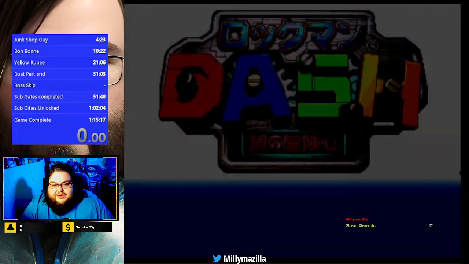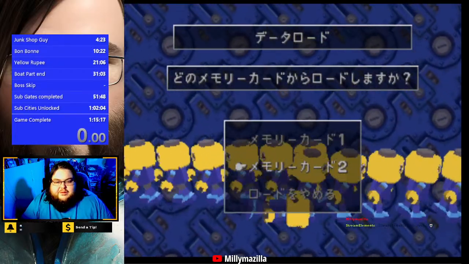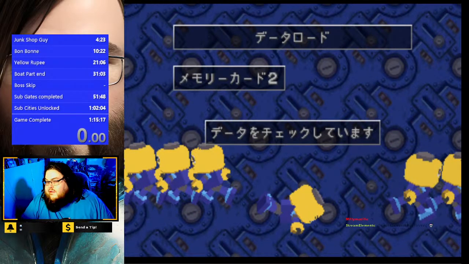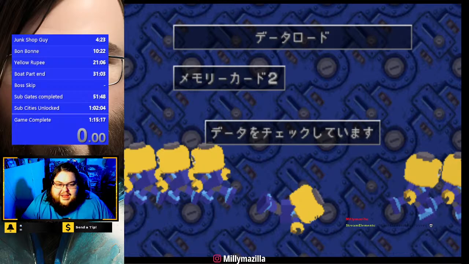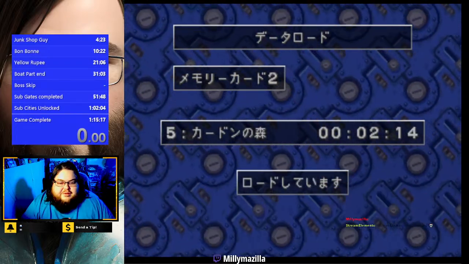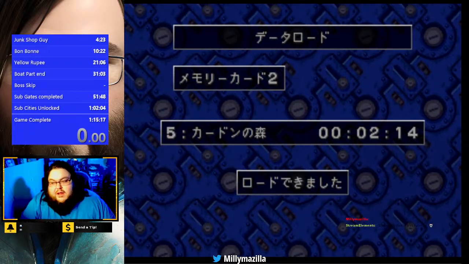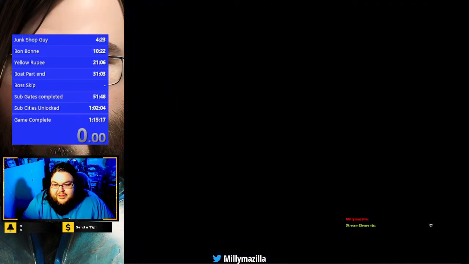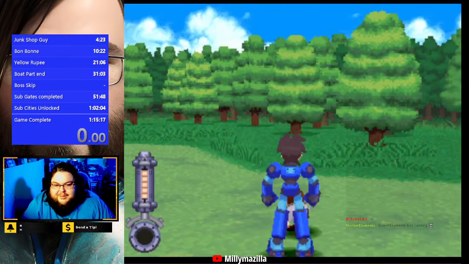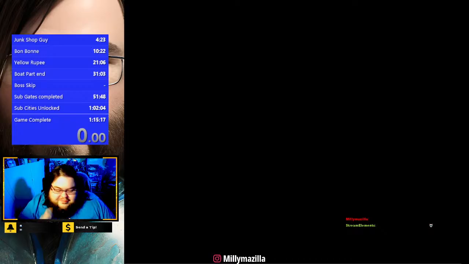Okay, so I gotta do a cheeky get-it-into-easy-mode. I have a game save that has easy mode unlocked, and then if I just quit out to the menu, I can just save and quit and then play on easy mode. The reason I do easy mode is because I'm bad at the game, and easy mode just makes it trivial.